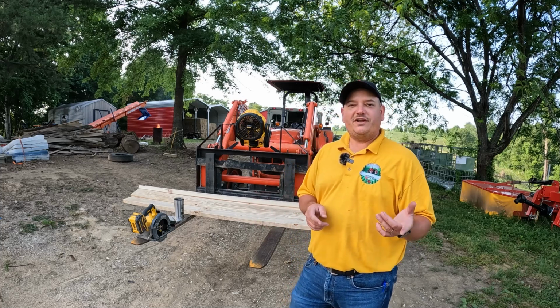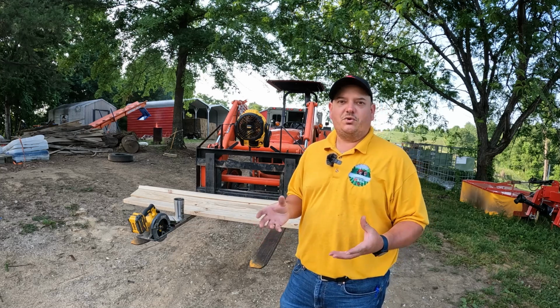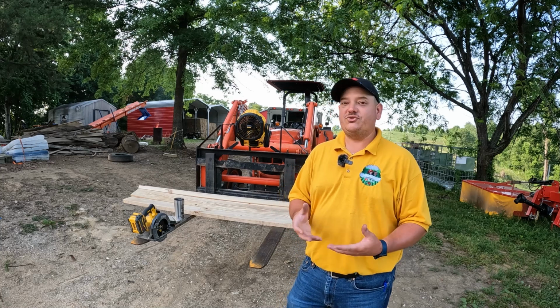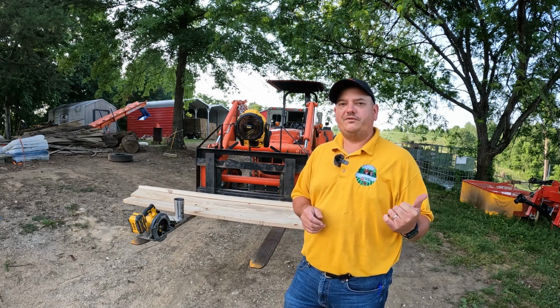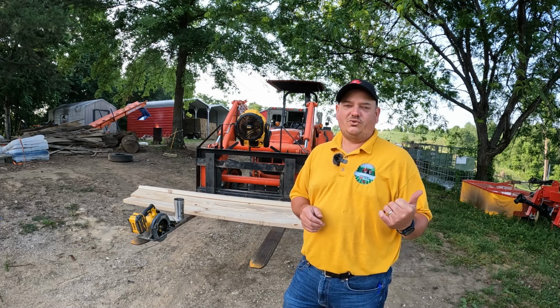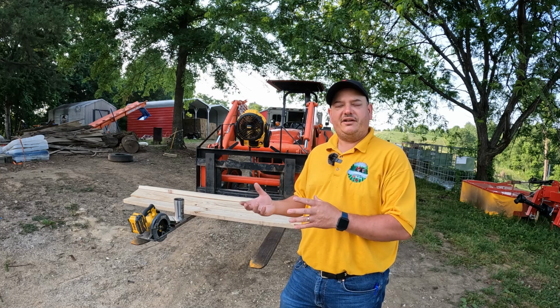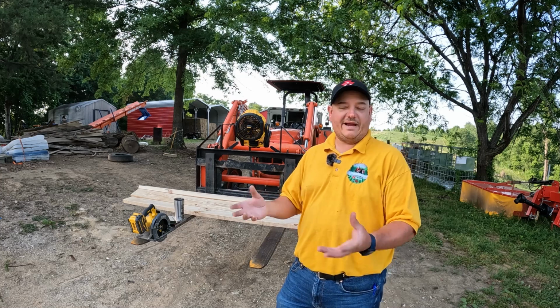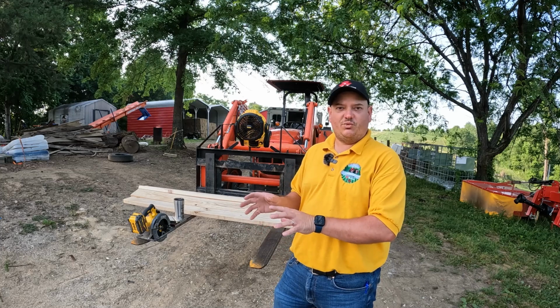But anyways, today's video is actually going to be about making a dolly for our portable fuel tank or our diesel tank. So a few weeks ago, I got a portable 58-gallon diesel storage tank from Vevor. I wanted to be able to put it in my shed and have it in a portable manner even under there. So I don't want to set it down and just be stuck to that one area.